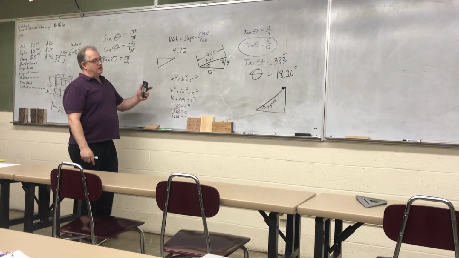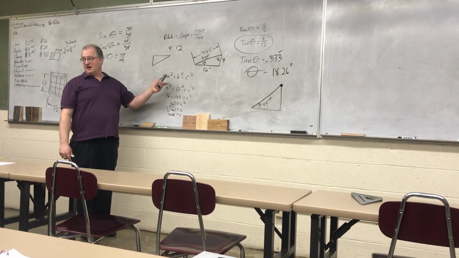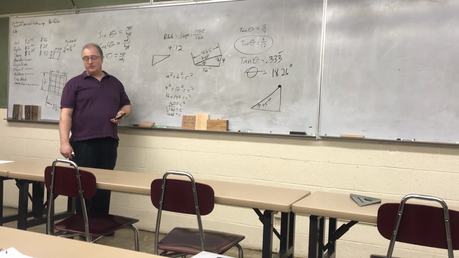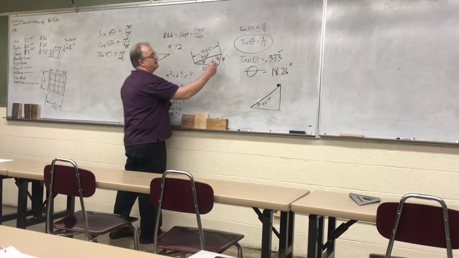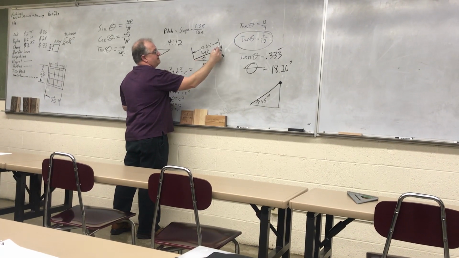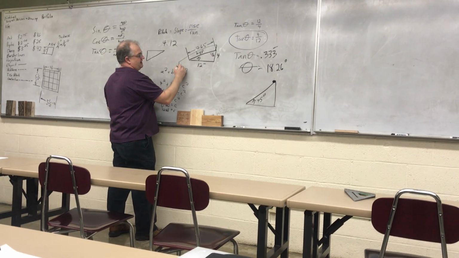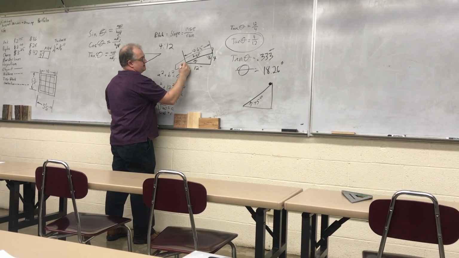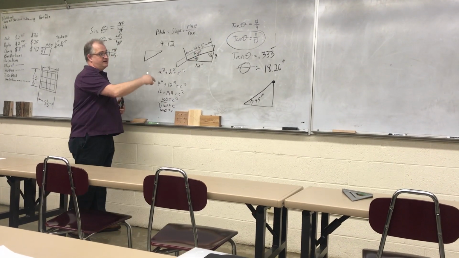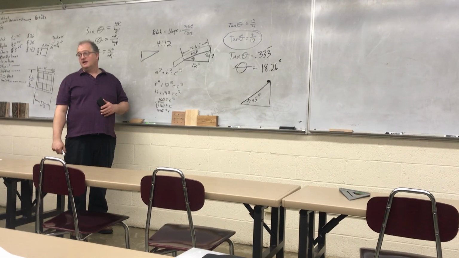Now, we have to watch it though, because just because we found the length of that line, we're going to be adding more to it. If you recall what we talked about with the rafters, the rafter actually goes up, and you've got more dimensions to that rafter than just that specific line there. So we've got multiple dimensions, and we're going to have to use some things here as we go.